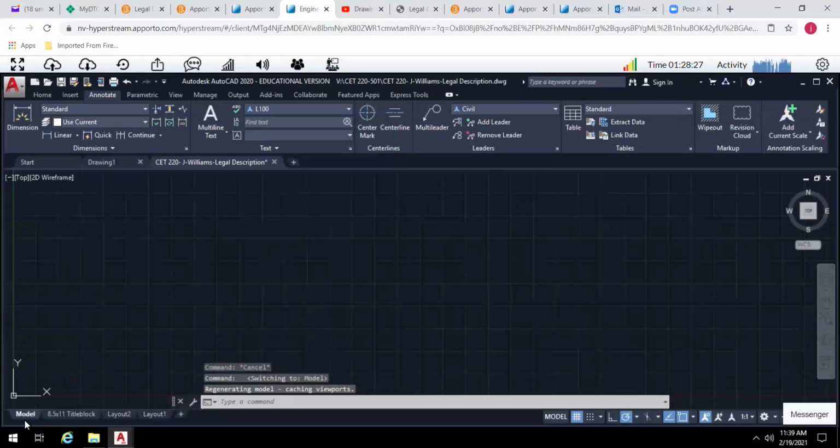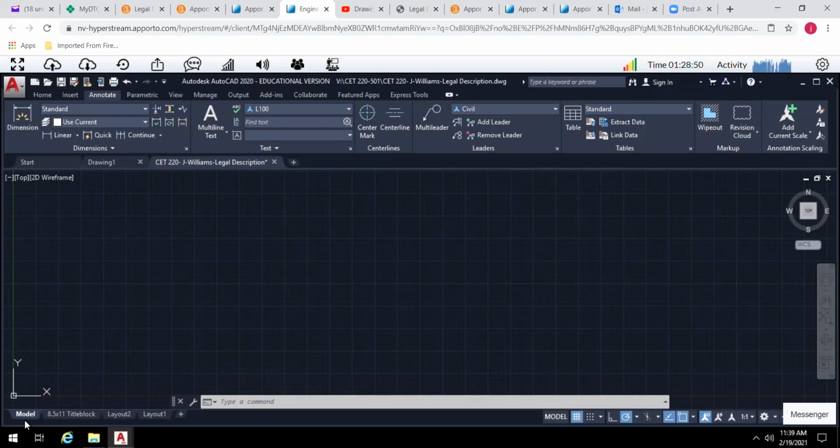Let's go to model space, okay? Let's establish a point and we're going to change our point style.